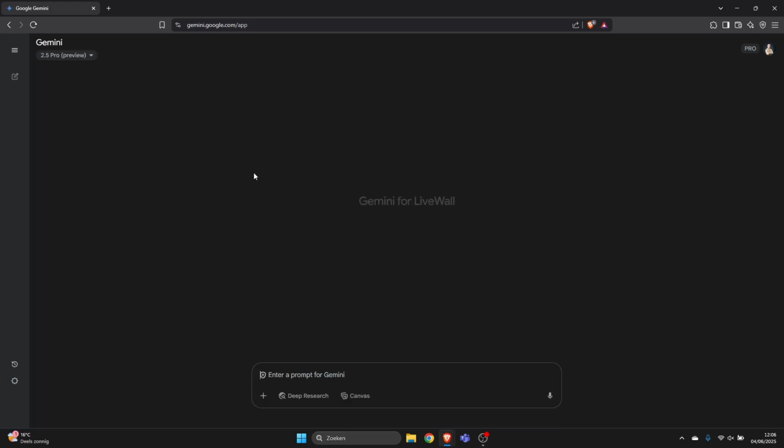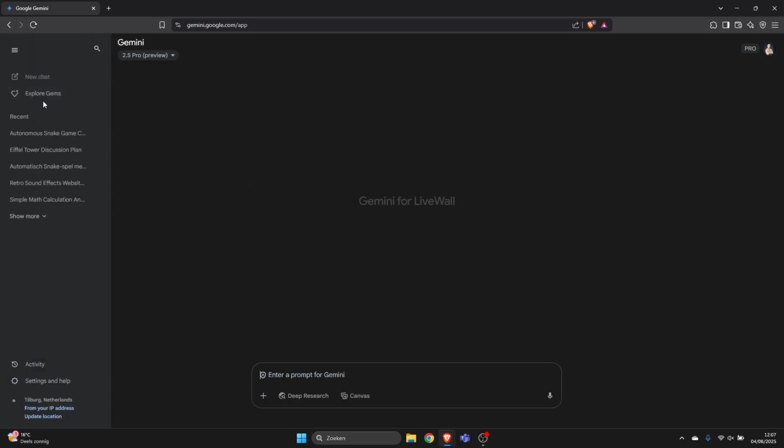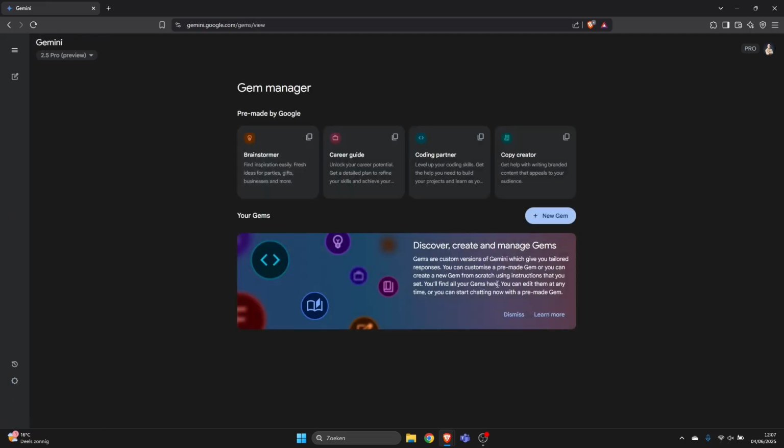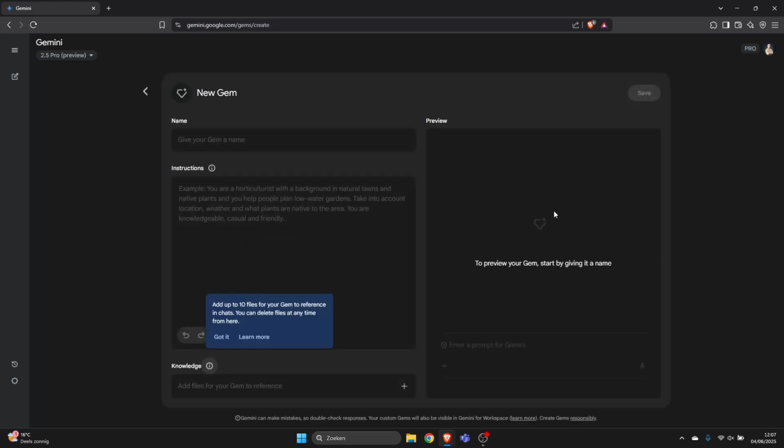So if we make the comparison between Gemini and ChatGPT, it is basically the exact same, but with even more features through Google integrations. But what ChatGPT also has is custom ChatGPTs, and Gemini has its own solution for that. It's called Gemini Gems. You can explore the gems on the left side, and there's a bunch of different ones. But you can also create your own new gems by just clicking on this button. This works the exact same as a custom ChatGPT bot, so I'm not going to go into detail, but I did want to show that it also has that feature.